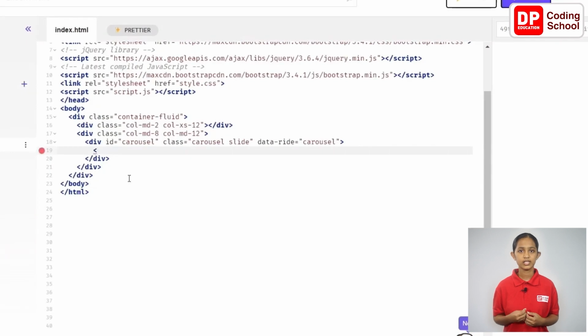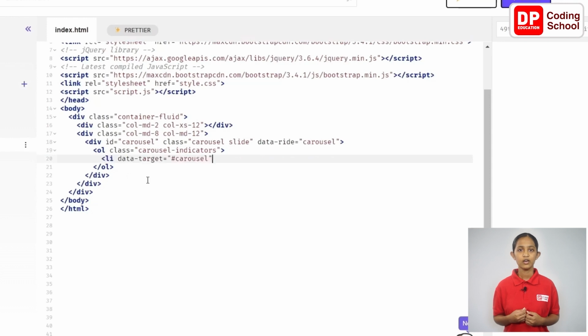From line 19, I create a class called carousel-indicators in an ordered list and open a li tag from the next line. Now type data-target as its attribute and specify its value as #carousel. Another attribute is given as data-slide-to and the value of the first visible slide is typed as 0 in quotation marks.